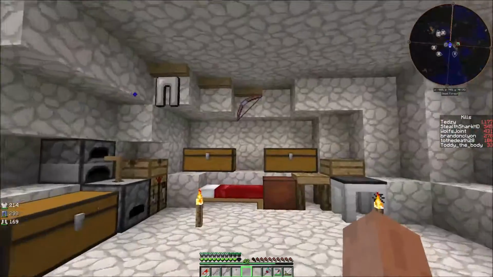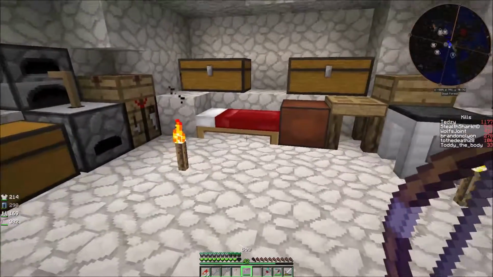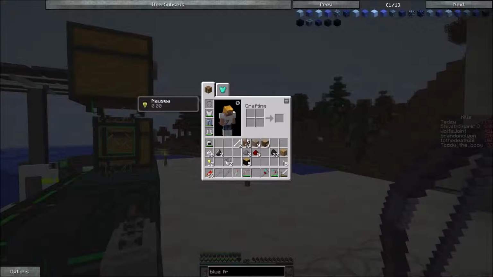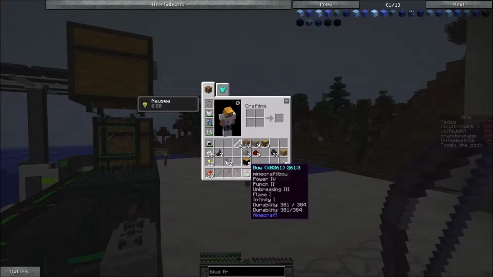So right here is an OP bow that Ted gave me the other day when I was recording without my voice. What we got here? We've got pretty much everything. We've got everything bow. Maybe I should rename this to the everything bow. I think he's got a setup over at his place with some sort of enchanting table where you get to pick your enchants. So we can go look at that another time.